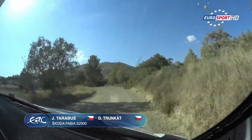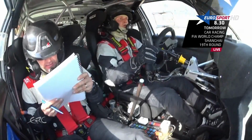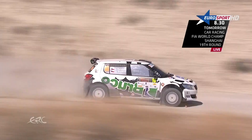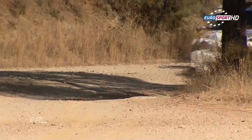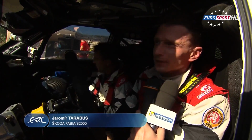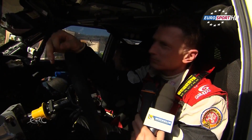Meanwhile, 3rd overall, behind Kajetanowicz, and indeed behind Magalhães as well, Jaromír Tarabus, the Czech, with his Fabia S2000. Had an unusual problem in the morning when a spare wheel moved and stopped the fan for the rear diff. Generally though, enjoying his day. "Yeah, we are happy. Everything is okay, and this stage after start is a wide road and tarmac wide road. Fast, but finish is really nice gravel and perfect. Enjoy it."